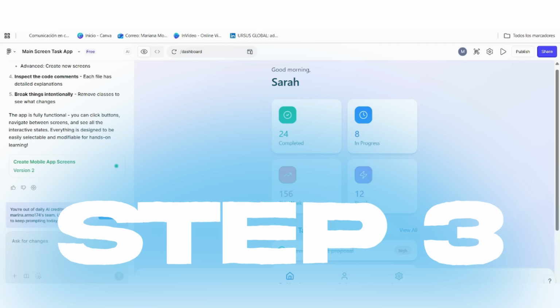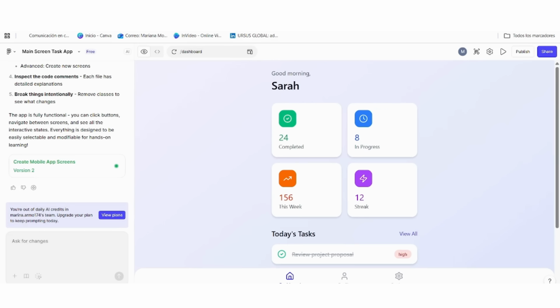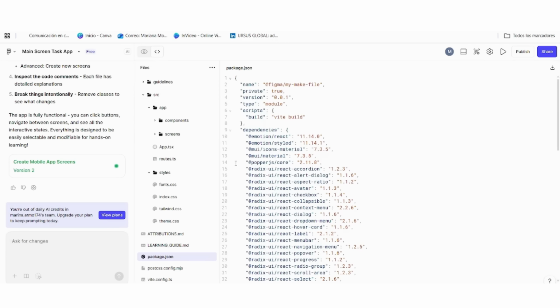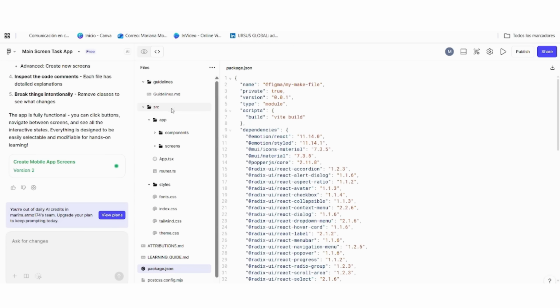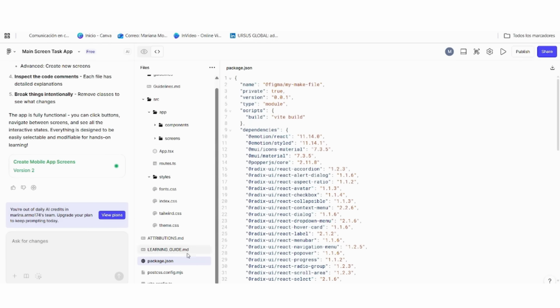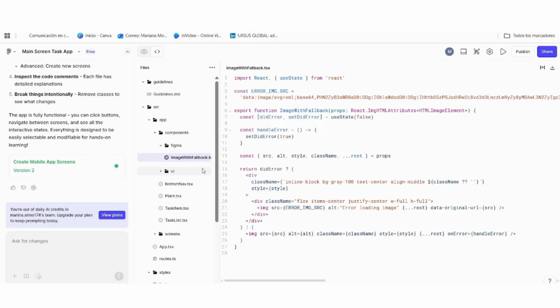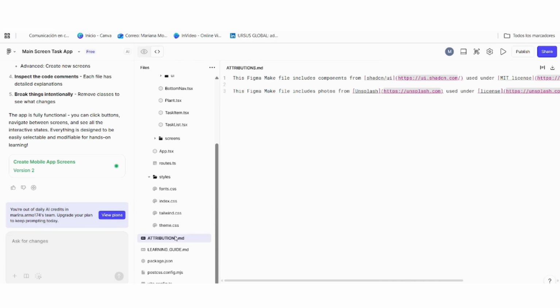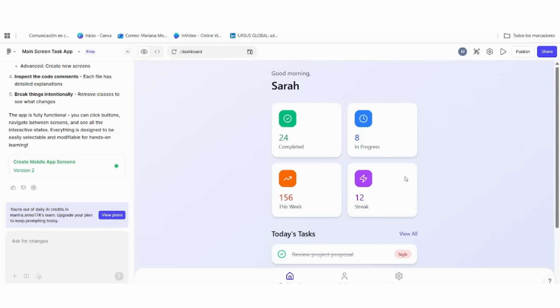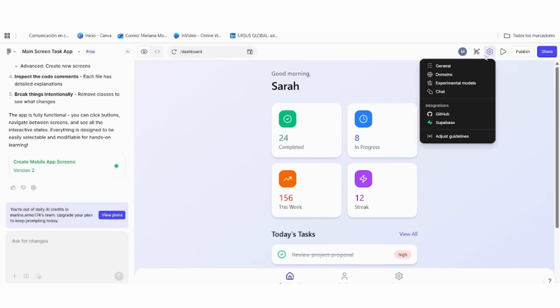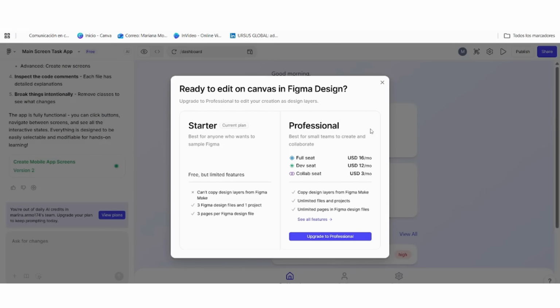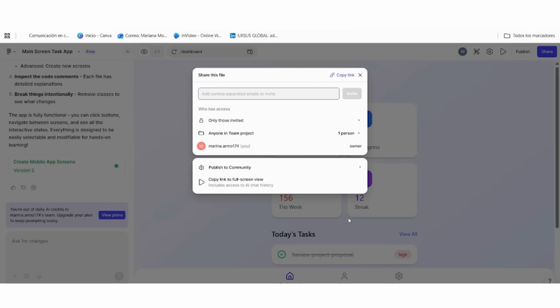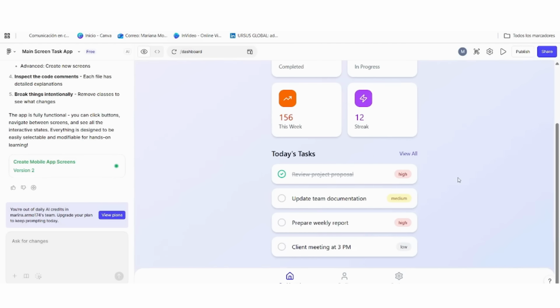Step 3. Prototyping and testing your app. This is the step where your app stops feeling like a design file and starts feeling like a real product. Switch to prototype mode. Start linking buttons to the correct screens. Define how users move from one page to another. Set transitions where needed. Then click Present. This is the moment everything changes. You can click through your app from start to finish. You can experience the flow exactly like a user would. You can feel where things work smoothly and where they feel confusing or slow.